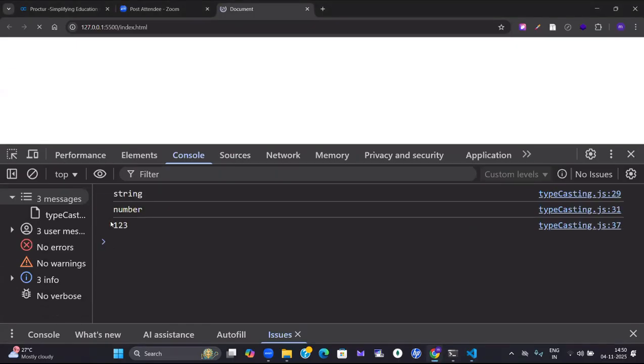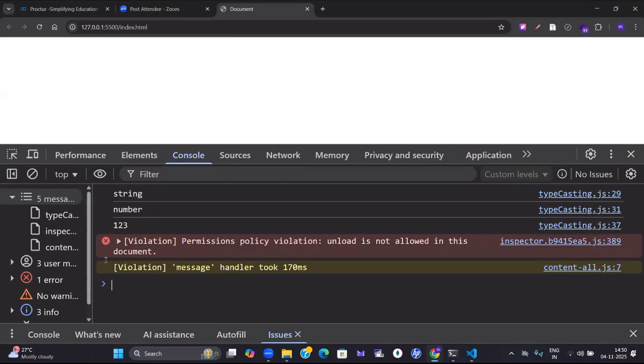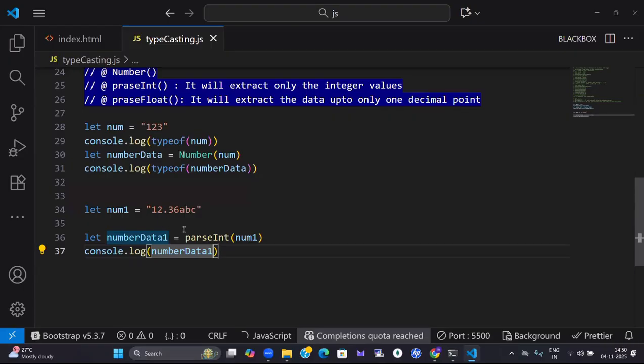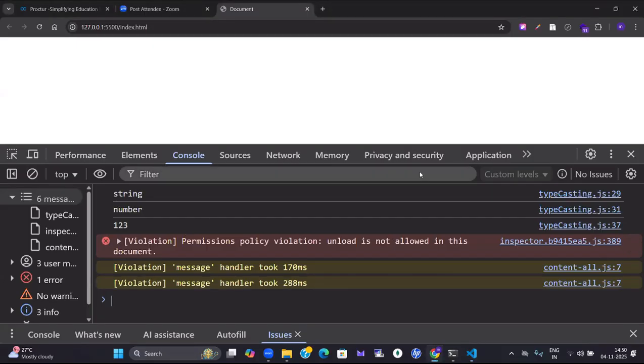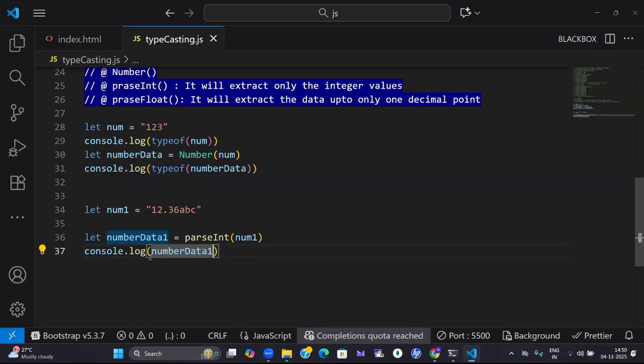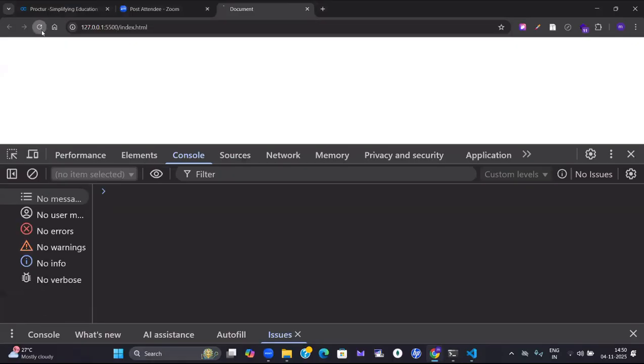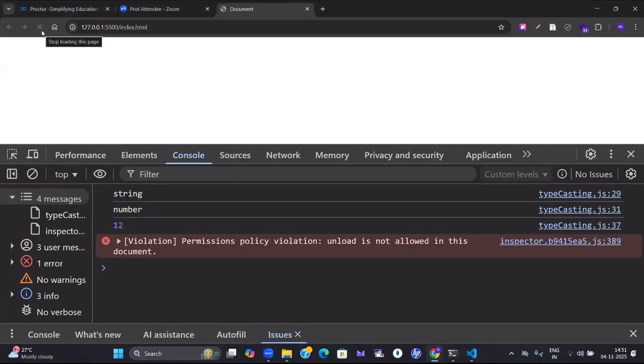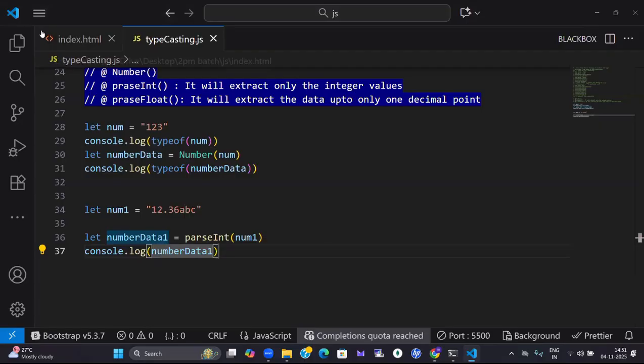Now you can check, 1, 2, 3. Yeah. Now what is it returning? Only 12. Is it retrieving the .36?